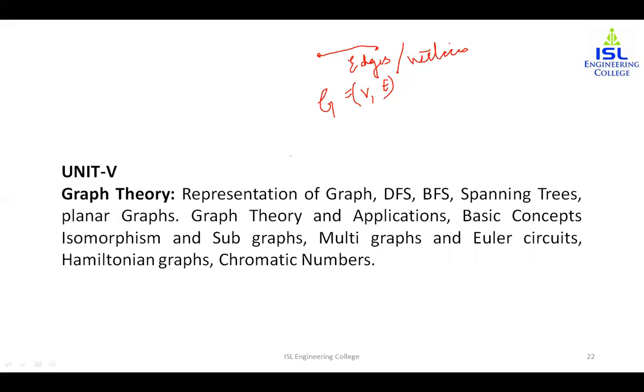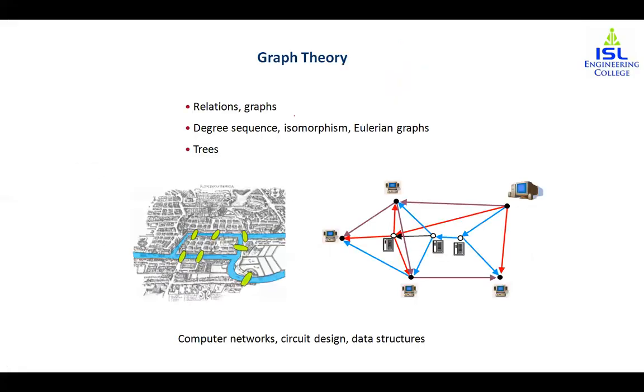So graph theory is a very important topic with respect to the subjects that you will study further in the later semesters, and all the topics of graph theory are also included in another subject that you're studying right now, which is data structures. The main application of graph theory is computer networks. If you look at the last line, here we have computer networks, circuit design, data structures, etc.